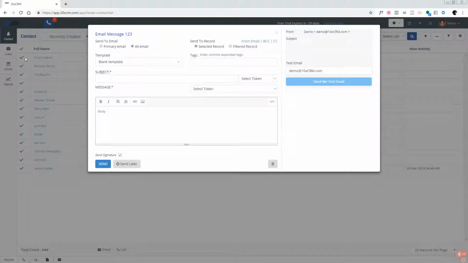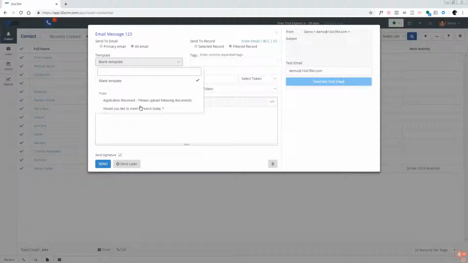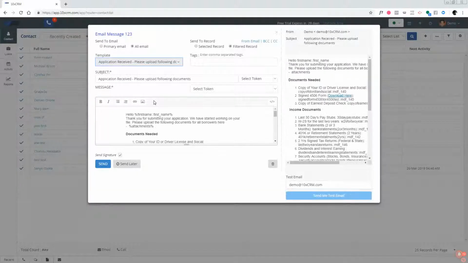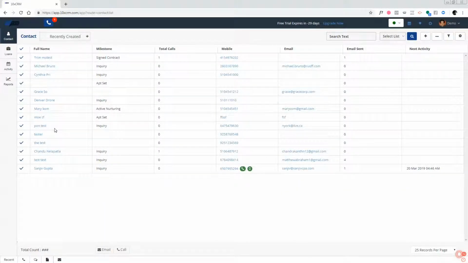Second option is, do you want to only send to these people selected or all records? So you see, right now, this particular filter only has a few records, but imagine you had 800 records or 1,000 records. So you can select what's on the screen, selected records, or you can say filter. That means anything that matches this particular criteria, I would like to send out an email to. Step two, go ahead and select the template in the system and press send, and you are done. So this is one way of sending it.